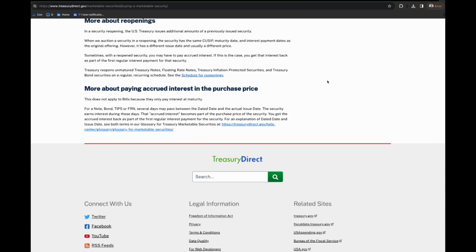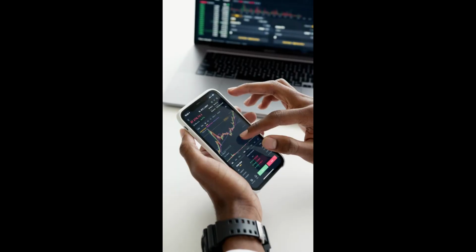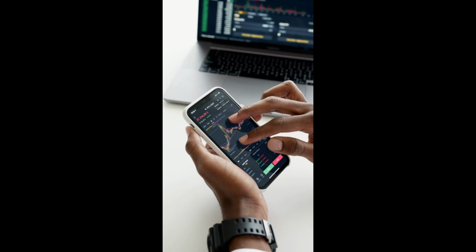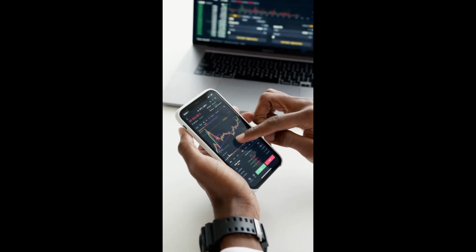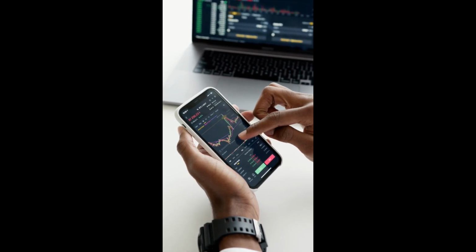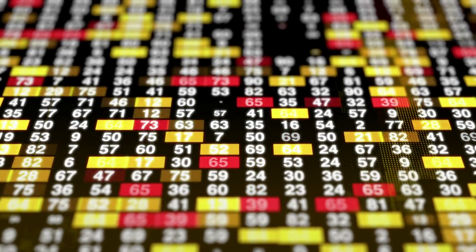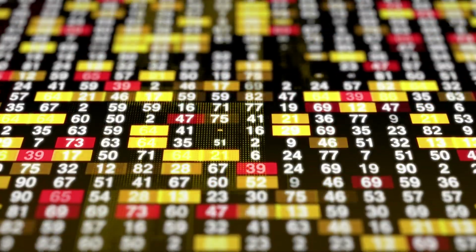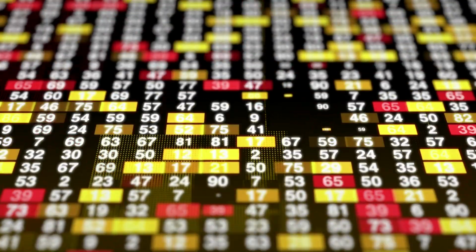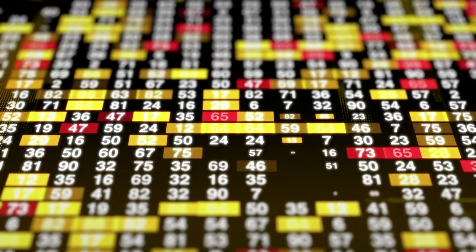Using brokerage services or the secondary market may introduce additional considerations, such as brokerage fees or market prices, but it remains a straightforward process. Once you've navigated these initial steps and set up through a broker or financial platform that offers US Treasury bonds, you can start adding these investments to your portfolio. These bonds are considered very safe, backed by the full faith and credit of the US government.